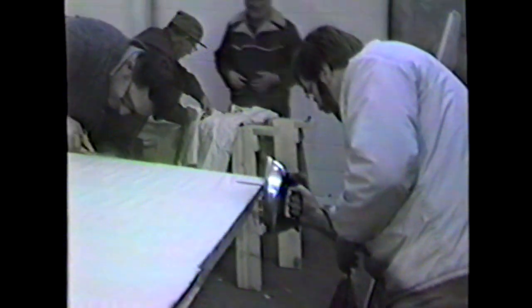Hopefully my iron cord, yeah, that's all set. And hopefully, for George's instructions, this will work out just fine. What? You've got to get me in on it. I'll fix that.